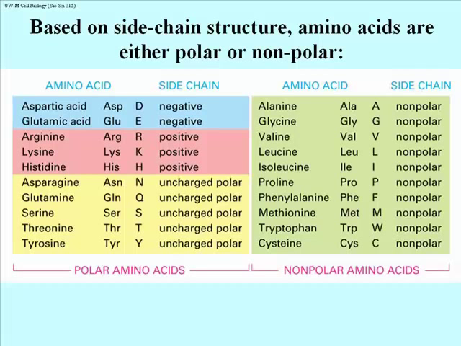The other 5 in the list are uncharged but polar because they contain atoms linked by polar covalent bonds and therefore have partial positive and negative charges, allowing them to interact in ways we'll see in a moment. The 10 amino acids on the right are nonpolar, largely hydrophobic, and you will see they tend to aggregate with one another in order to remove themselves from the presence of water.